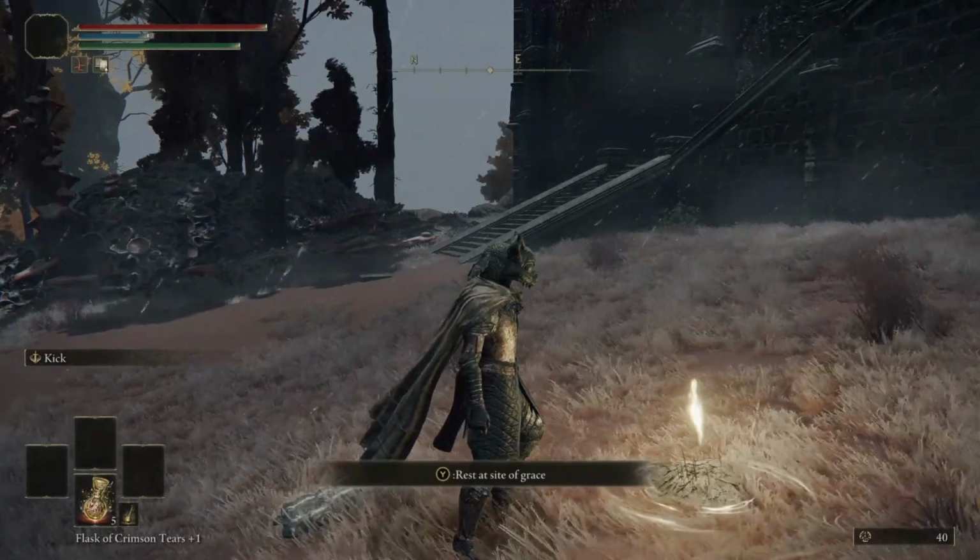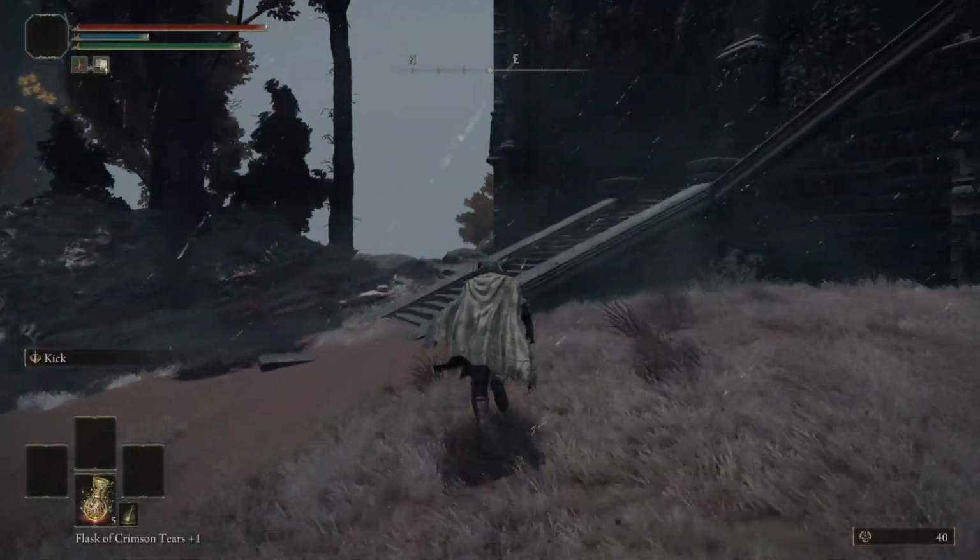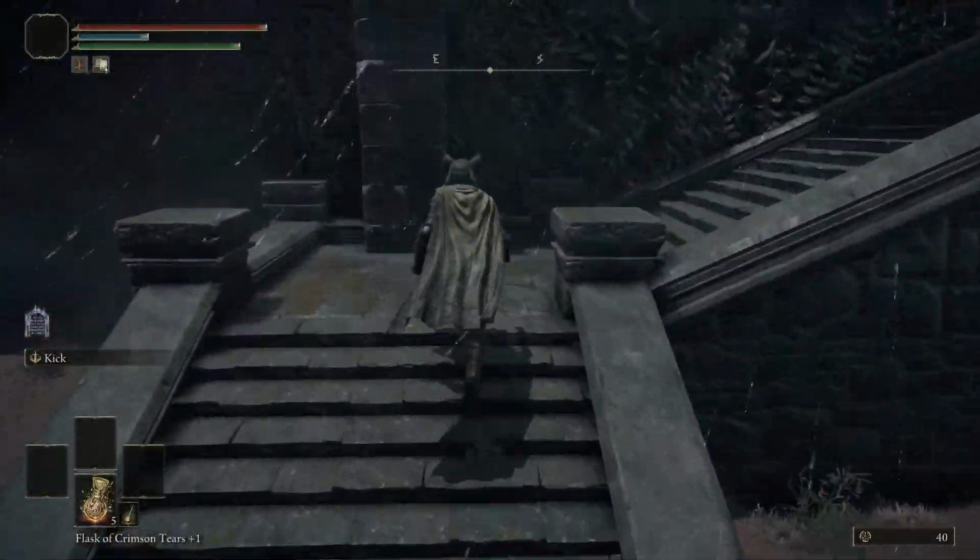Now after you spend those bad boys, we're going to speedrun our way through Fort Faroth, which is right next to where you kill Grail, and we're going to pick up a valuable talisman.